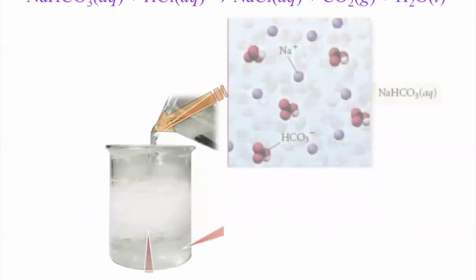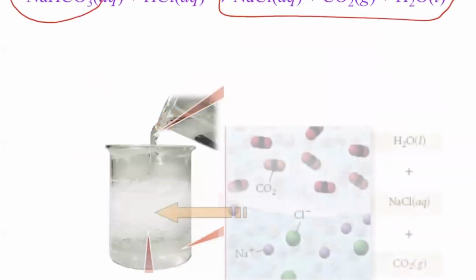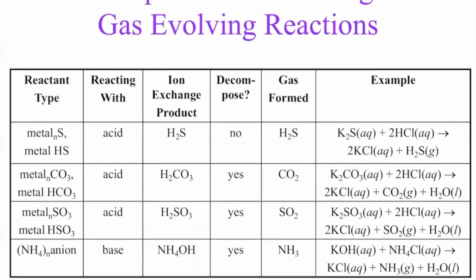Notice here, this is a carbonate. Be careful when you have carbonate. It's a base and an acid. Notice how you generate three products. You're going to be given a chart. You're going to be given this chart. What I'm going to remove is this part of the chart. So make sure you know how to use the chart because you're going to be given a gas evolution reaction in your exam.